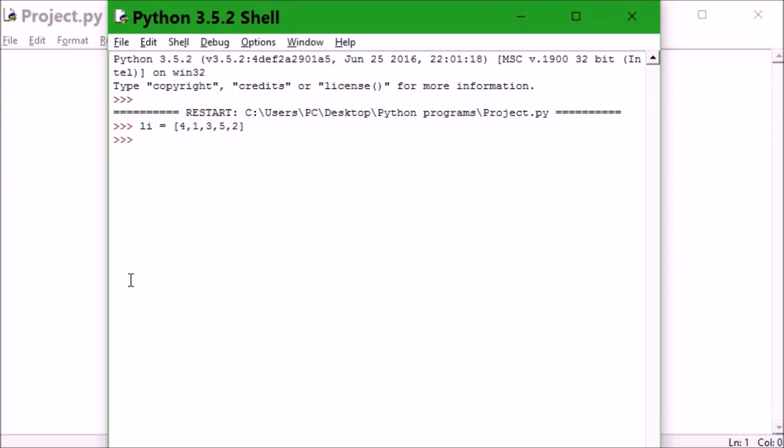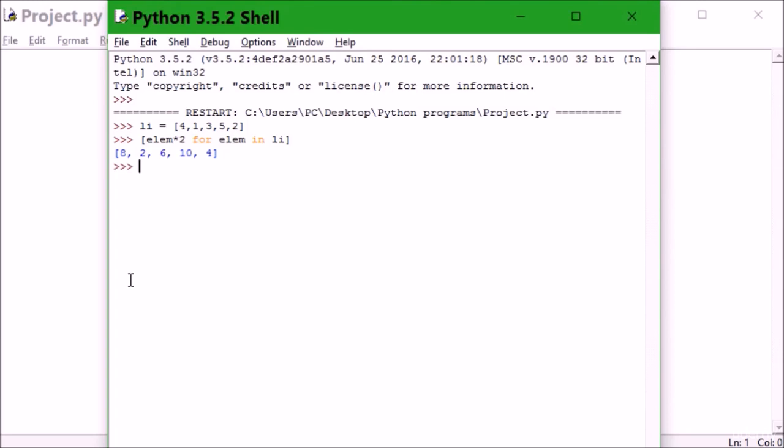And when I click enter, remember the syntax again. The expression, that is element, multiplied by 2, for element in list. I close this and run it. So all of these are multiplied by 2.